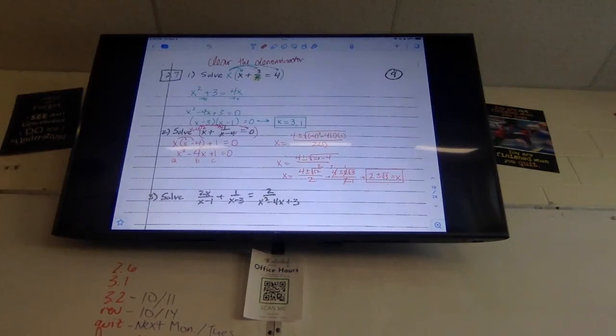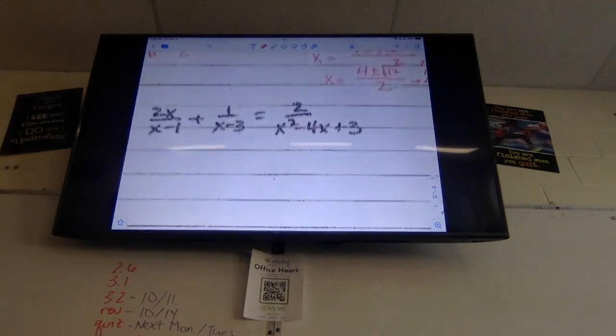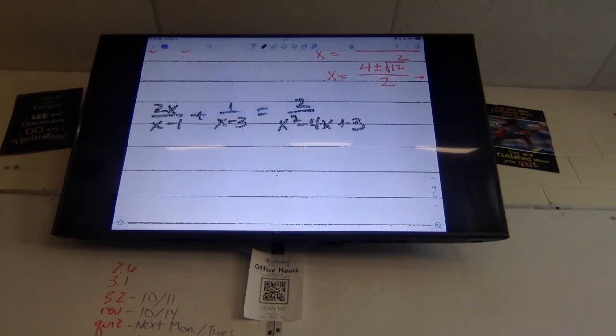All right, smooth sailing so far, right? Okay, the next two are still smooth sailing, but I've got a couple other types of things to look at while we're here. Now I've got a lot more on my denominators. My denominators are a lot busier on this one. What I would do first is if you have something in all 3 denominators, I'd see if you can factor down the biggest, most complicated looking one.